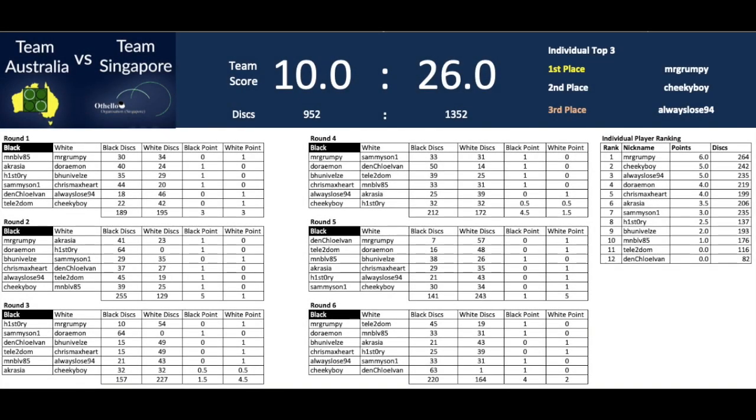Okay, so with the end of all 6 rounds of the Team Australia versus Team Singapore friendly match, we basically have the final result. I think over here, Australia scored a total of 10 team points against Singapore's 26, and the disc count is 952 to 1,352. So I think the game started off fairly balanced in round 1, and then Singapore began to pull away a little bit, and Australia then gained a little more ground towards the later rounds.